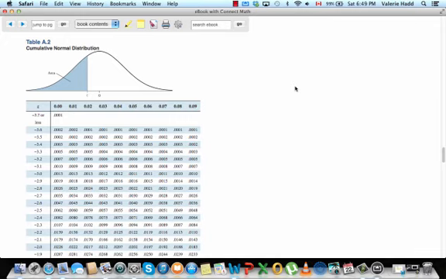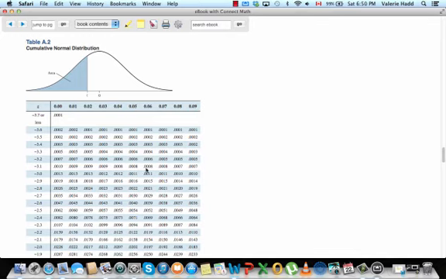But before we do so, let's look again at the graph at the top. The values that we will get in the table will be the proportions of, or the probability to the left of that z-score. Look at this shaded area. So basically it will be the proportion or probability of getting a score less than that specific z-score, less than that standard score. Okay? So really important to understand this.